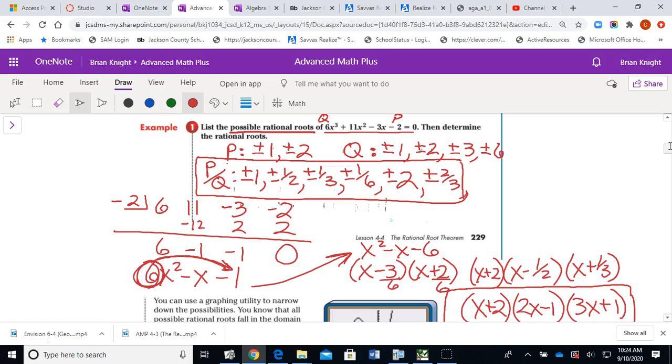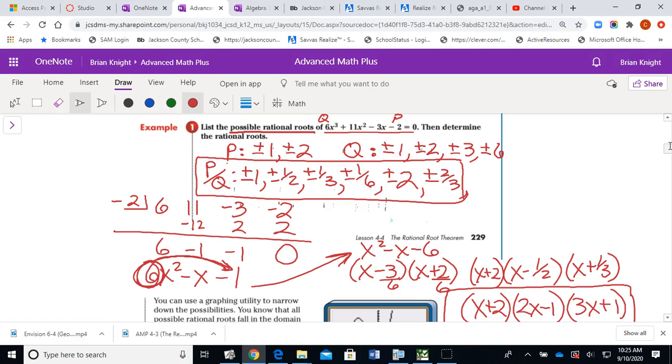So again, I'm just trying to save you time. Especially this one, because to be honest, if I'm trying them, I'm going to try all the whole numbers first. I'm not going to do the fractions, and there's quite a few fractions. So I would have tried 1 and -1 and 2 and -2 first. And the only one that would have worked out of those 4 would have been the -2. You follow me? So you don't have to do that. You can graph it and get 1, okay?